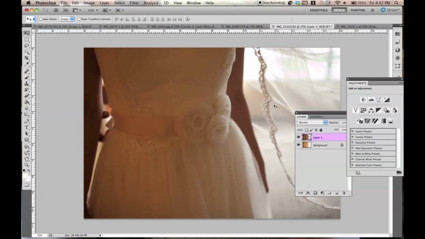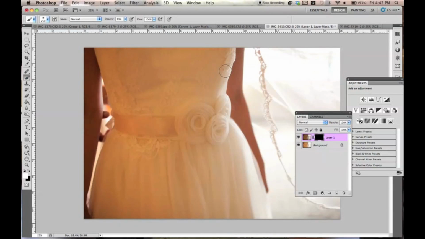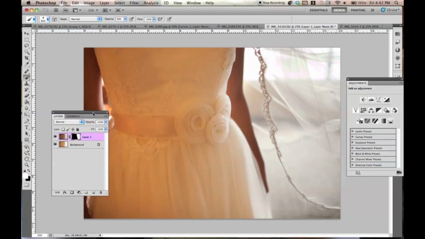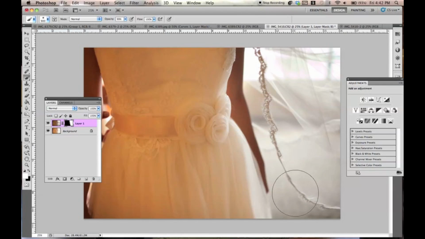And if I just paste what I just did and then invert a mask, and I have a tutorial on this if you guys are confused, I can just bring back the detail in one of the parts that I lost detail, which I think is really nice. And again, you would not be able to do this if you shot JPEG. It would just be impossible.